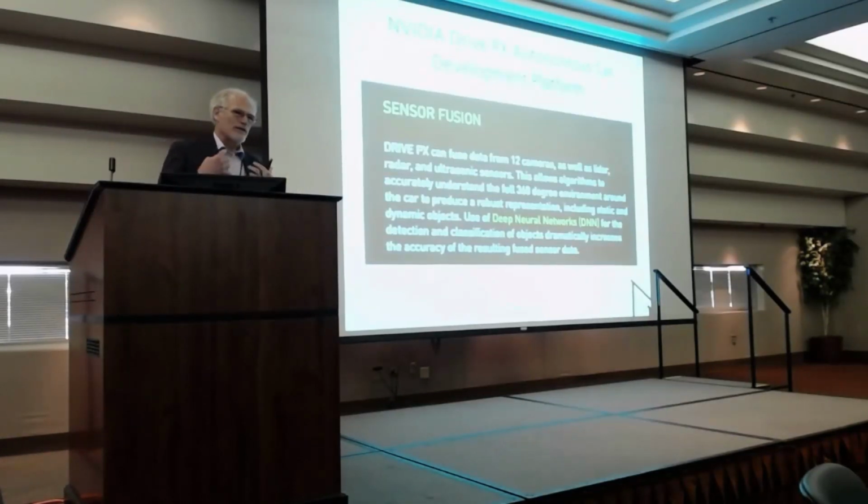One of the things they were talking about was the idea called sensor fusion. An automobile has a ton of sensors on it: radar, LiDAR, cameras, a lot of them. Combining all the information together in order to make intelligent decisions is called sensor fusion. This was their version of sensor fusion, Drive PX. Fuse data from 12 cameras, LiDAR, radar, ultrasonic sensors, just to get a 360-degree environmental view of what's going on around the car.